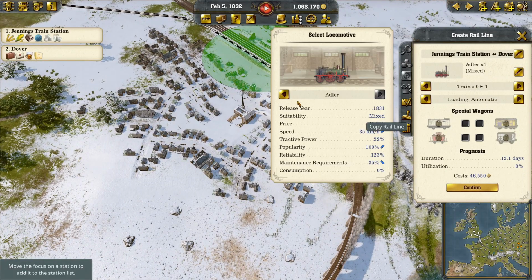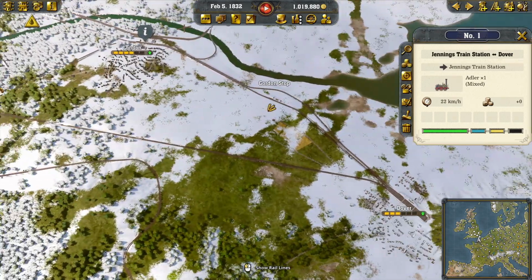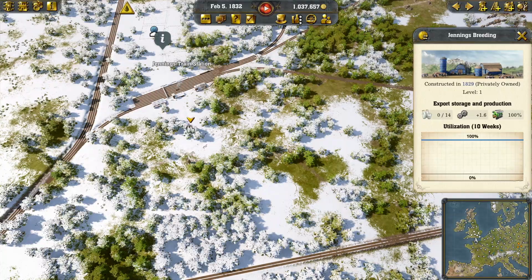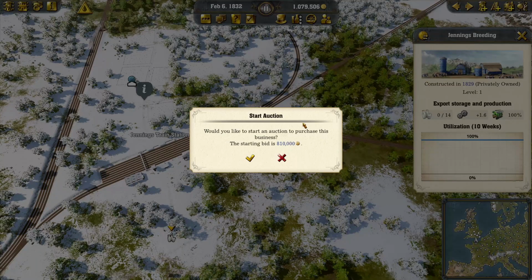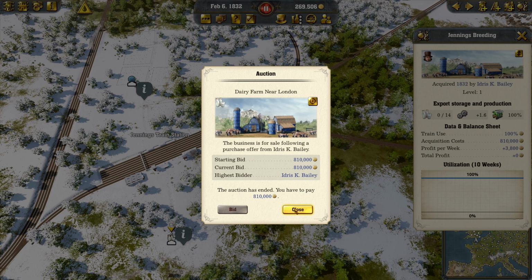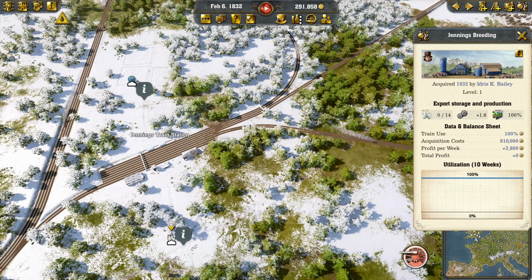I'll connect to my train, and then once I've got enough milk coming in, I will also, as you notice this train is going to go without any milk because there's not enough production being made of this. So I need to buy this business. So let's buy it. Okay, I've got it. So now I will have to increase this to 360, which I don't have enough of yet. So we'll wait.